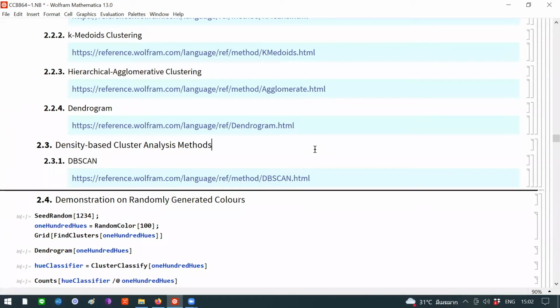For example, what's DBSCAN? DBSCAN is you start with some data point and you try to link up the data points that can be reached within a certain small distance. And if you can reach all of them, you consider that to be one cluster, right? Those that are not reachable would be another cluster, right?